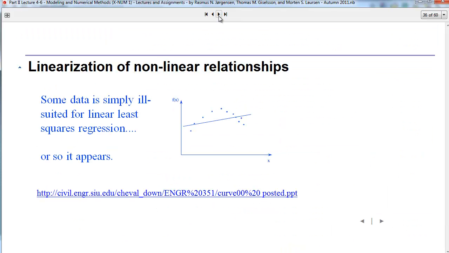Let's start with this. I found it in a nice little PowerPoint here. And the problem is that there is some data which doesn't fit a linear relationship like this. I know you have played with polynomial regression, and there you can probably fit a second order polynomial or something here. But that's not always enough, and if you have a physical relationship you can describe, you will probably prefer that equation.